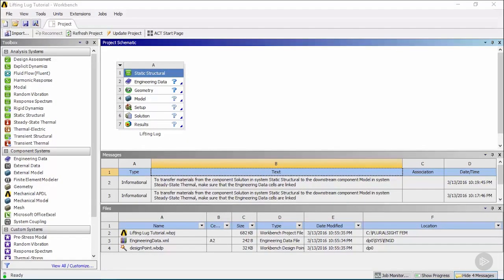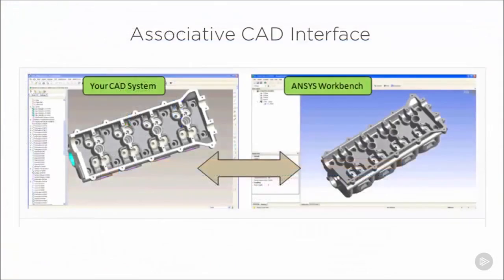So let's talk a little bit about importing CAD geometries. Ansys has numerous geometry interfaces that are available for commercial CAD systems, such as AutoCAD, SolidWorks, and even Parasolid geometries. So all of these geometries can be easily imported into Ansys using any type of license. However, if you want to have something called an associative geometry interface, which means that, let's say you have SolidWorks installed and you have Ansys installed, you can go ahead and change the model in SolidWorks, and Ansys will automatically be linked to that model and update it in Ansys Workbench.